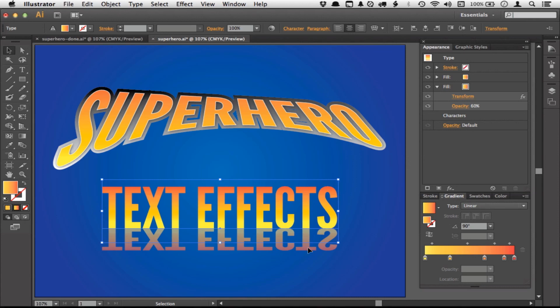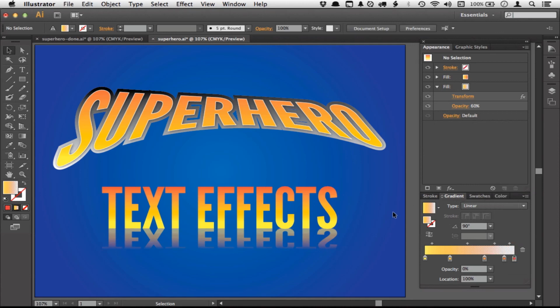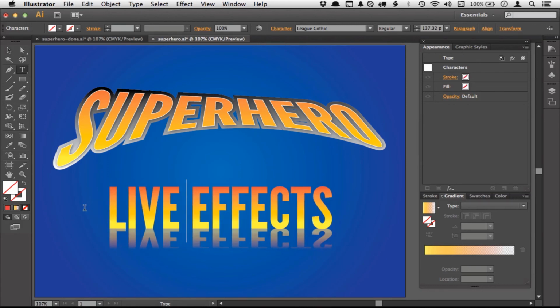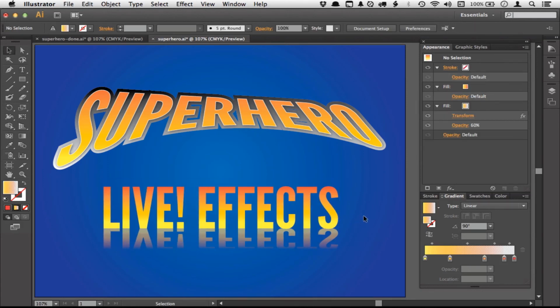Recent versions of Illustrator have added the ability to edit the opacity as part of the gradient. So as it moves further away, I can slowly decrease the opacity of the gradient until it ends up becoming 0%. And that fade creates a more convincing reflection. Of course, this is all editable, so you can go in there and make changes whenever you feel like it.